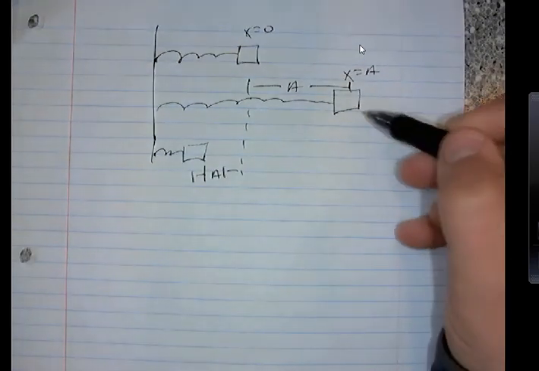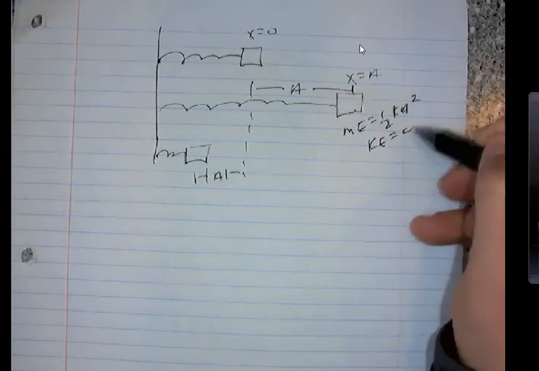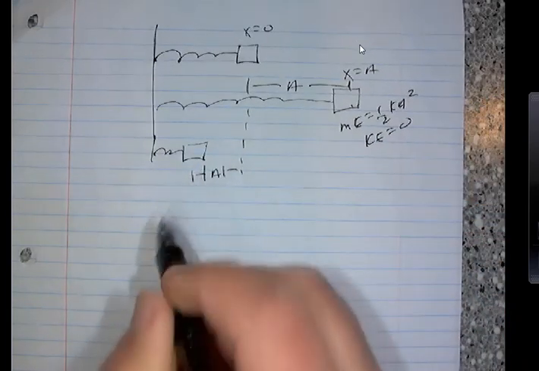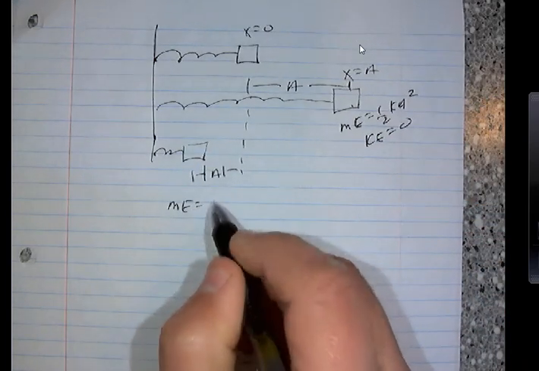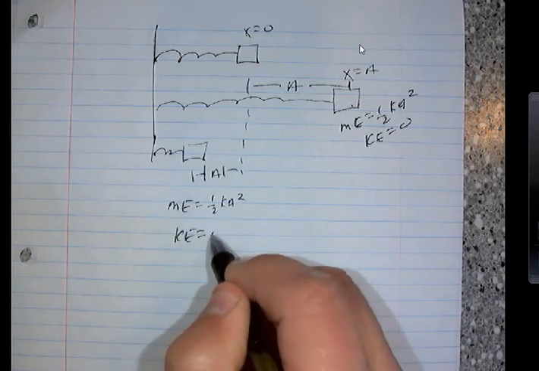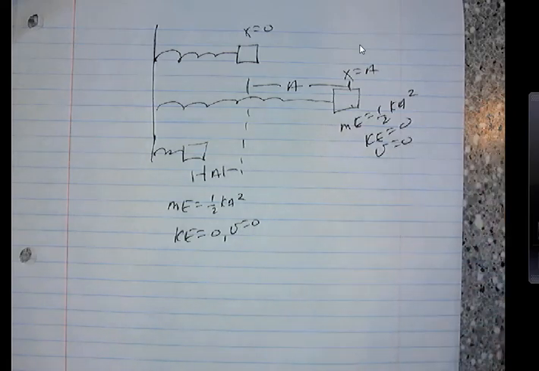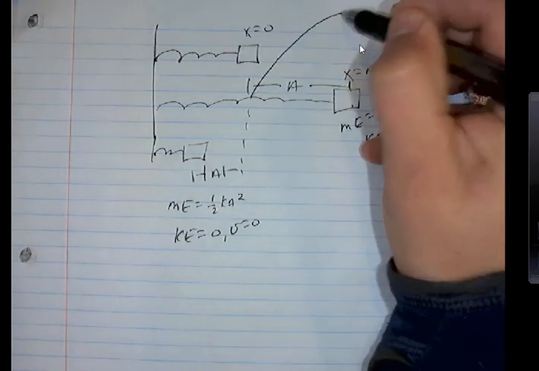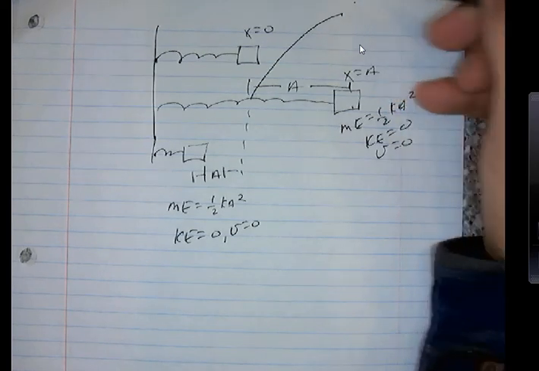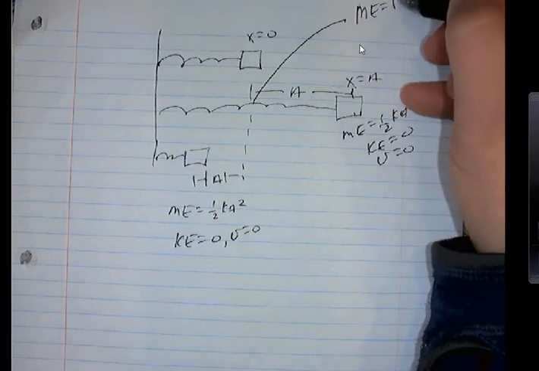It oscillates over here. So the magnitude here is also A. So here, all of the energy is spring potential energy, 1/2 kA squared. Here the kinetic energy is equal to 0. Same thing over here. The mechanical energy on this endpoint, 1/2 kA squared, kinetic energy equal to 0. That means the speed must be equal to 0. Same thing here, speed is equal to 0. Equilibrium position, this is where the spring potential energy is 0. So all of the energy here is just kinetic energy.